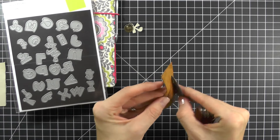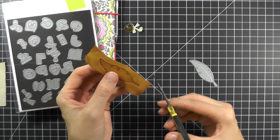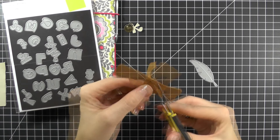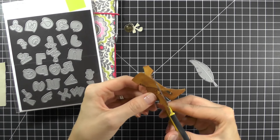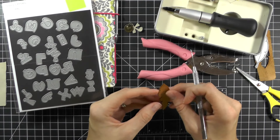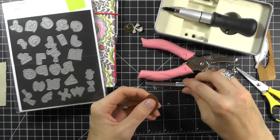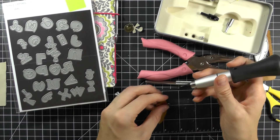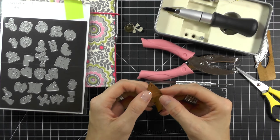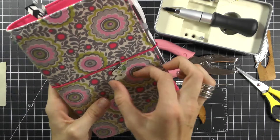Your die cut image will not completely cut through the leather, and that's okay. Just take a pair of small scissors and cut around the image, fussy cutting it out — it's super easy. Now that you have your images cut out, punch a hole using a screw punch, Japanese punch, paper punch, or a paper piercer. Make sure your hole isn't too close to the edge of your image, because it could wear out and break. Next, add your jewelry jump rings and any other charms you want, then attach it to your Saab dory using a lobster clasp.